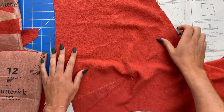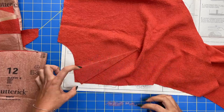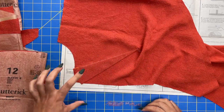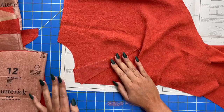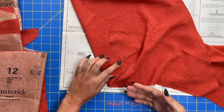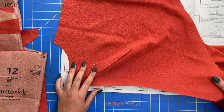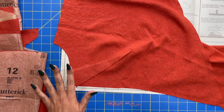But you press your dart down, okay? And remember, I shortened my bodice. So if yours has more space here, that's why. Nobody did anything wrong. I just shortened my bodice a whole bunch. Remember all that time we spent truing the dart? That's so that on this side, it's as smooth as possible. Granted, I didn't do an excellent job, but it looks better than what it would have if I did nothing. So I'm okay with that.